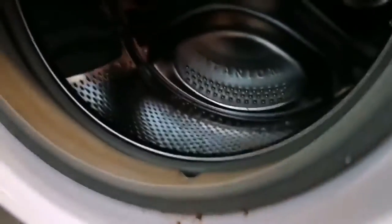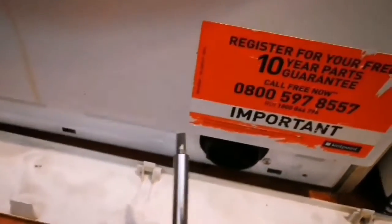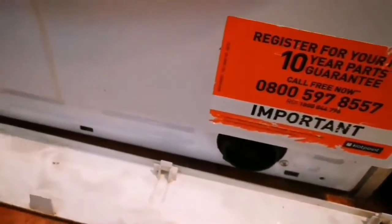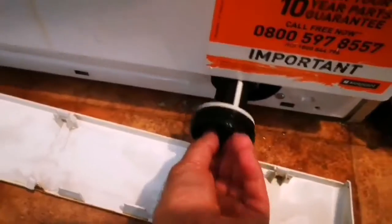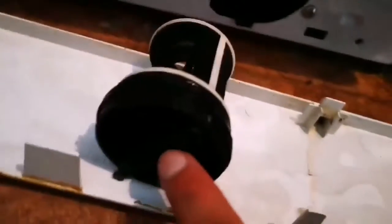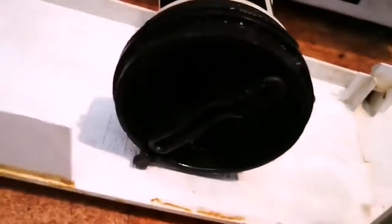So you have to remove this front panel. What you use is a flat screwdriver. Push it in three spots, 1, 2, 3. These flaps which are holding it will come off. And when it comes off, you have to twist it. Twisting this is not easy. You can turn a little bit, but you have to use something like this tool that we have here. When you anchor it in between this, you can easily open it.